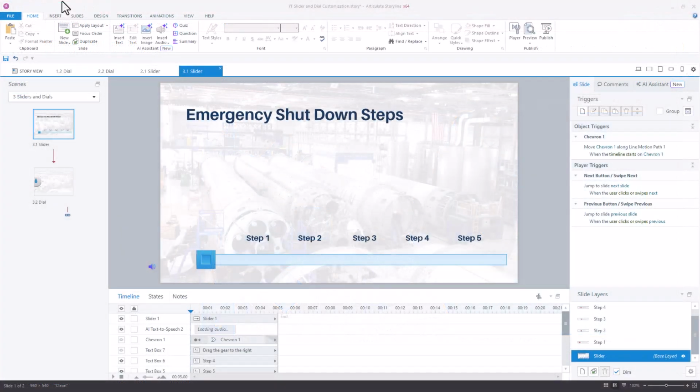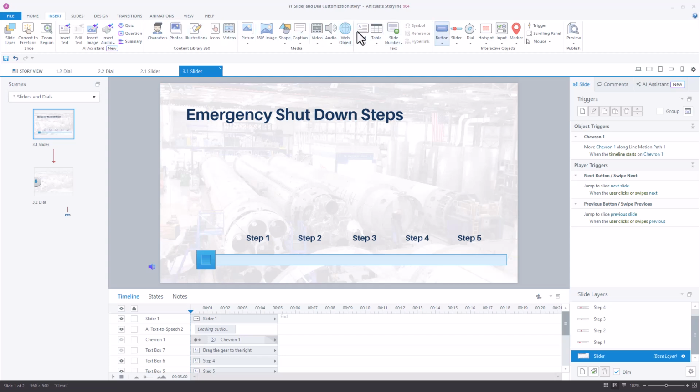So we're going to begin with a slider that's just been added to the slide using some of the default properties. I just went up here to the Insert tab, navigated over here to where it says Slider, and then selected the one in the middle. What I'd like to do is just update the look and feel so it fits in a little better with the type of training I'm doing, which happens to be on manufacturing. So I want to change that square thumb that you see on the slider right now into a gear.